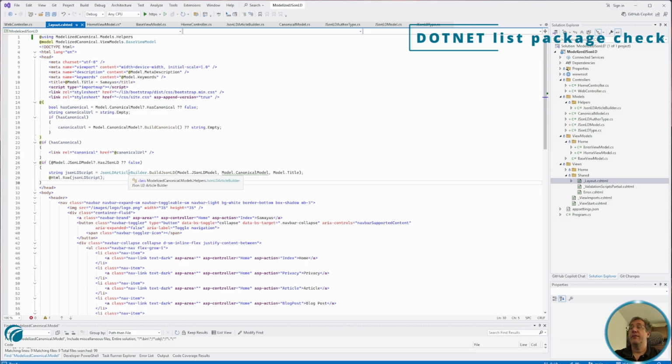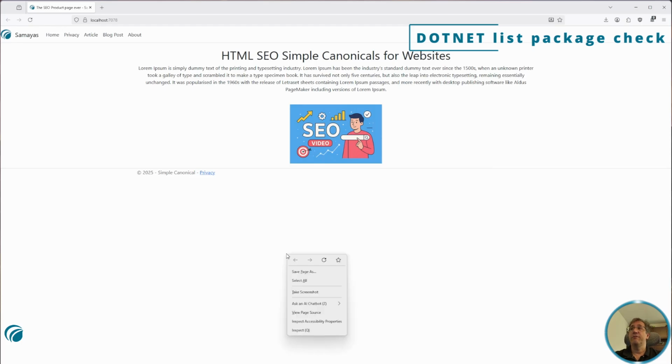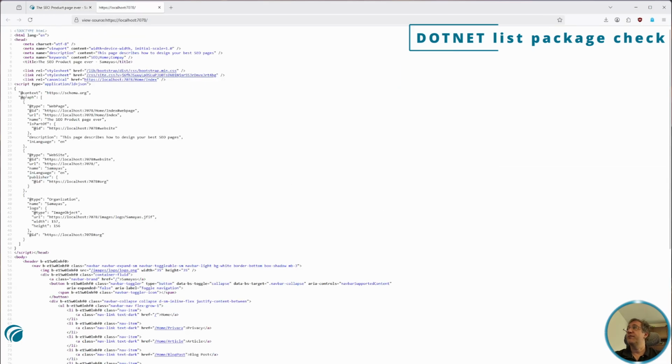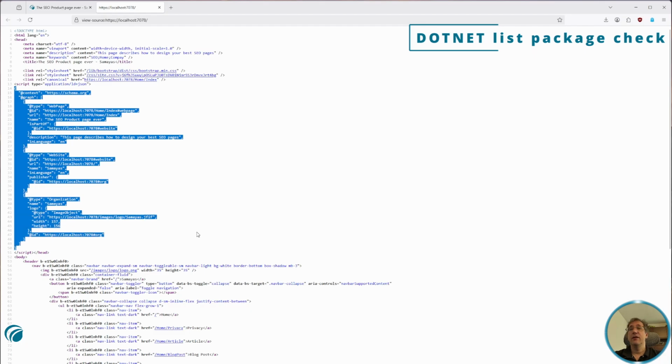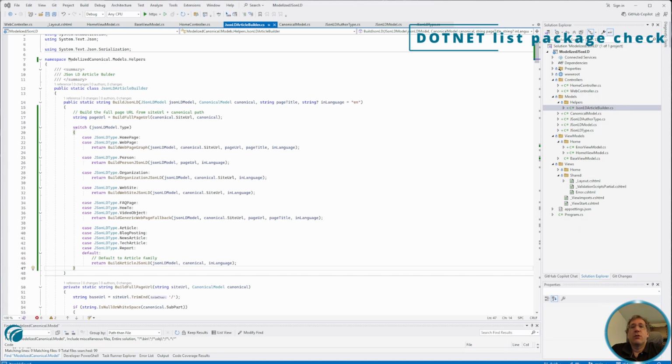And my builder will return a complete JSON-LD. And then I just use an HTML raw to output it to the page. Quite simple, right? And so if I do a little run, the page is still working. If I look at the source, again, I have my nice JSON-LD. Quite easy, fixed, right? Well, not exactly. And so this looks quite simple, right?